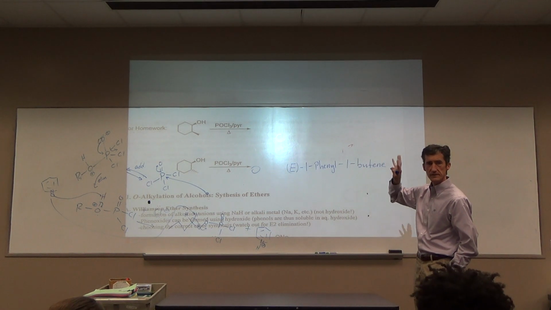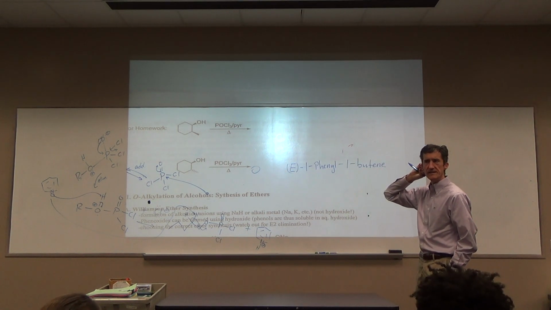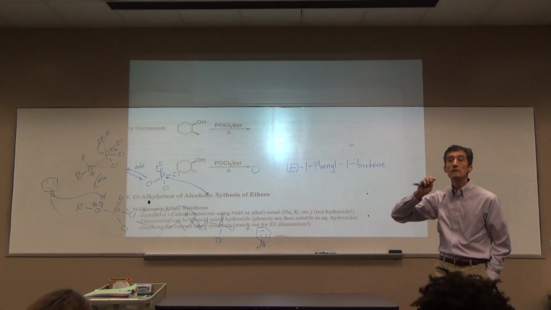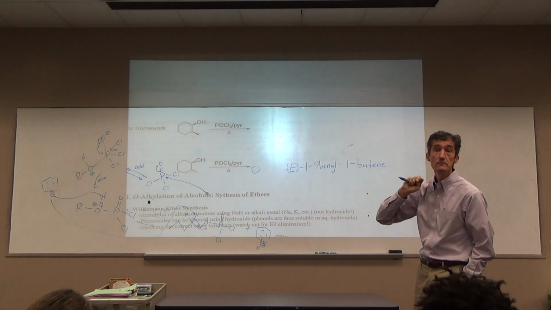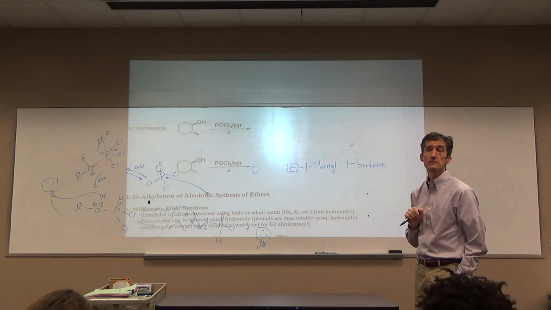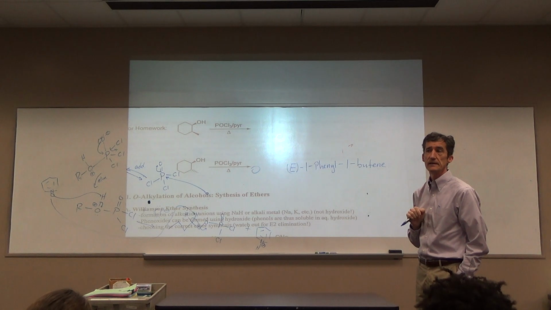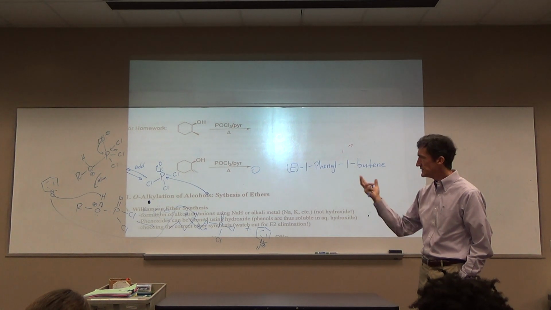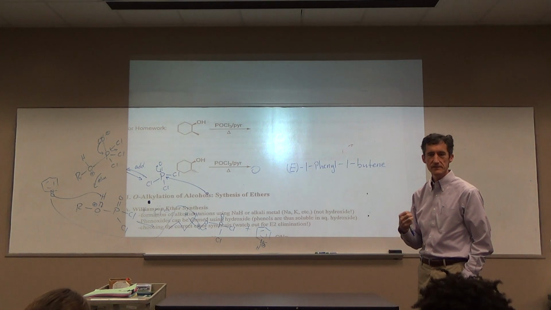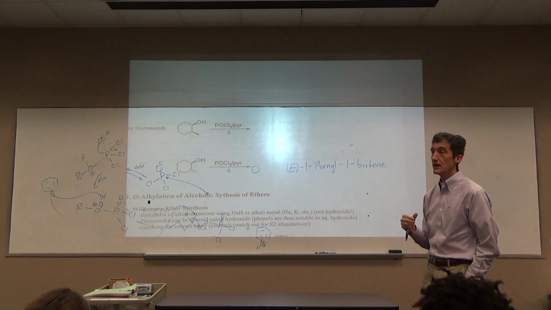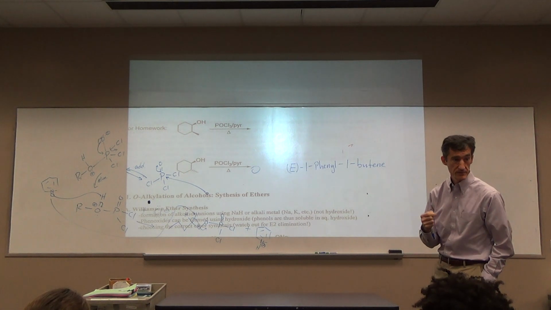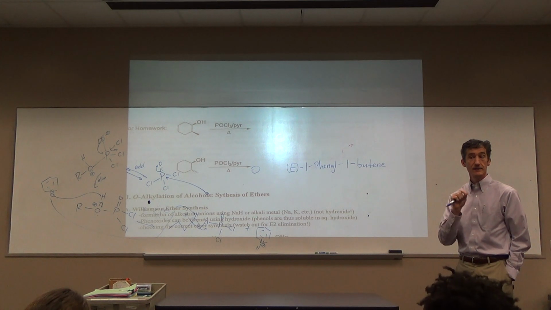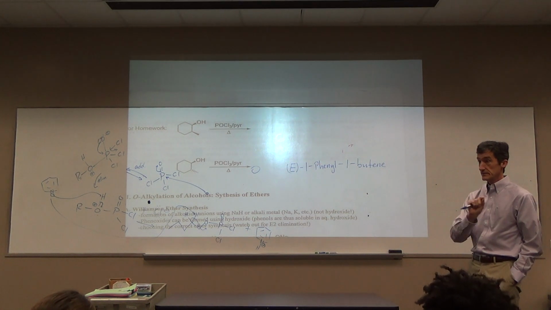Alcohols, tosyl chloride, pyridine, show products. Since it's an E2, what do you remember about the E2 requirements? Inversion of stereochemistry? No, that's SN2. E2, what are the requirements? Strong base, we said pyridine is apparently a strong enough base. Pyridine's not super strong, but what were the requirements for the mechanism? Your hydrogen has to be anticoplanar. We're doing an E2 here, so you have to keep that in mind.